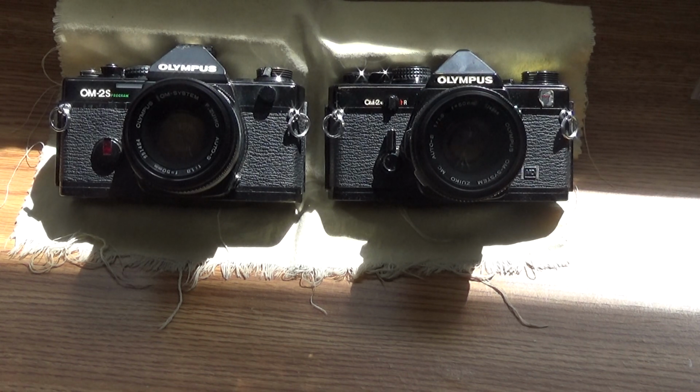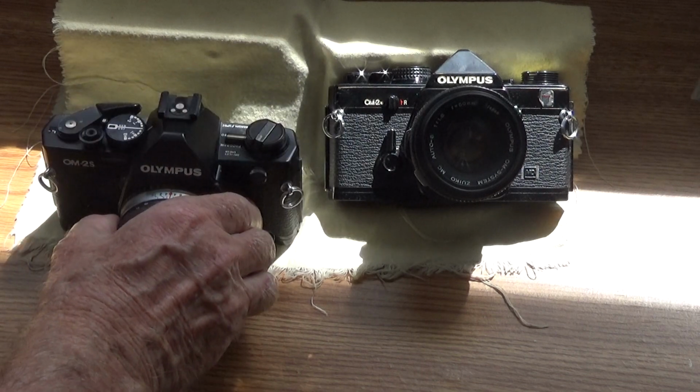Now, this is kind of interesting. Watch this, what happened. In 1983, Olympus introduced the OM-3 and the OM-4. The next year, in 1984, Olympus again updated the OM-2 to the OM-2 SP, or spot program. The control layout followed the earlier model, plus a program setting and provision for spot metering. Let's take a look here at the top.